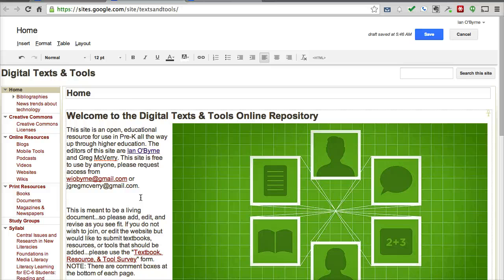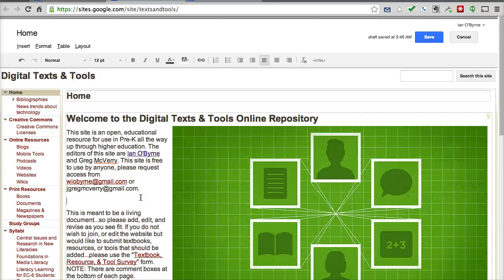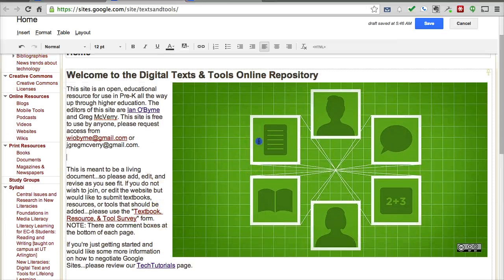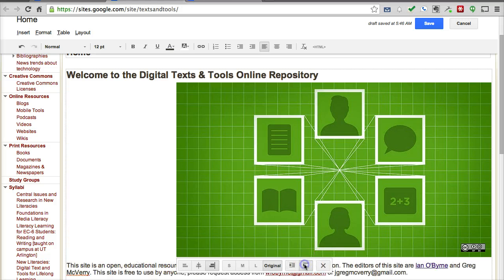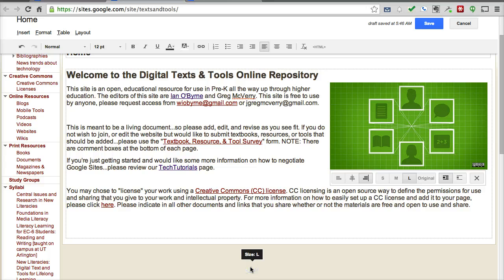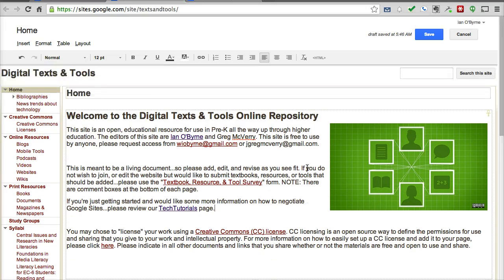A couple of the things that you need to know when you add content. So I had this big image here. Let's say I want to change it. If I go in and click on it once, I get this little bar down here. This is the edit to change the wrap settings. I can also change the size of it. So I'm going to change it to be a lot smaller. And then when I'm ready to make the change, I just go ahead and hit save.